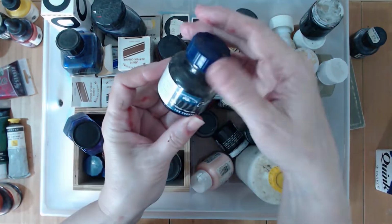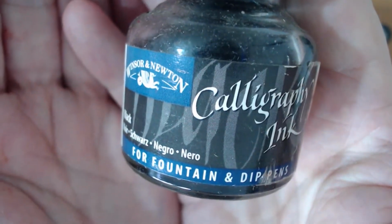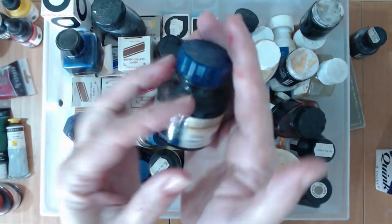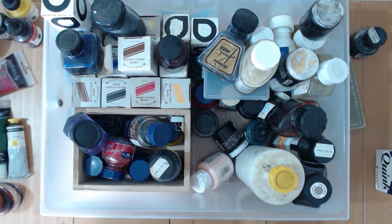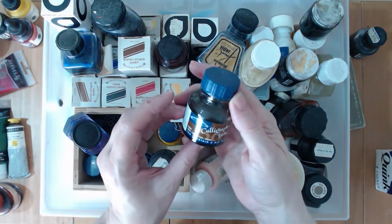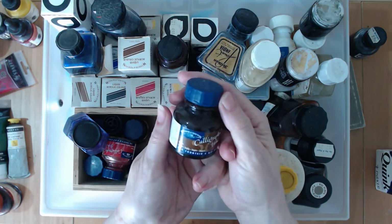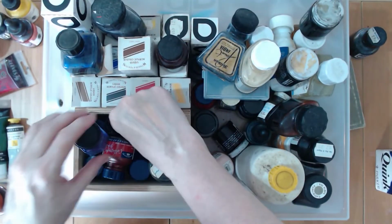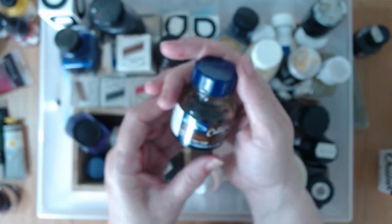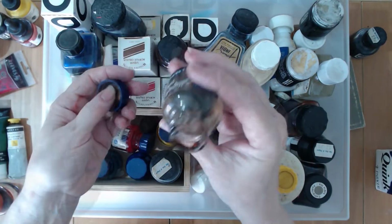Let's take this one off the top. This is Winsor & Newton Calligraphy Ink. Fountain and dip pens. So I will be able to use that one in my fountain pen. Let's have a look. We've got more calligraphy ink and this is sepia. And this one is sepia too. Oh, this person must have used a lot of sepia. Or is this empty? Yes, that one's dry. Don't know if you can see inside.